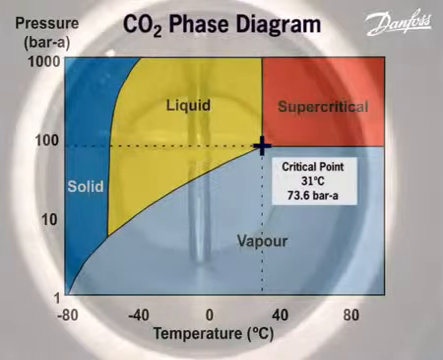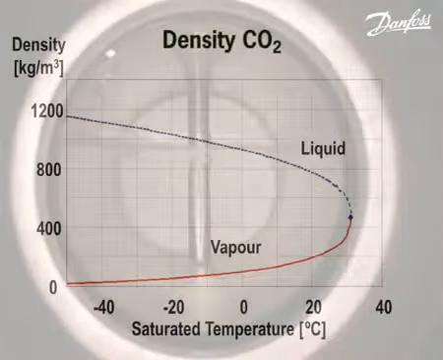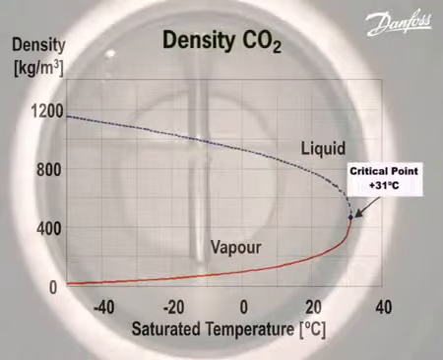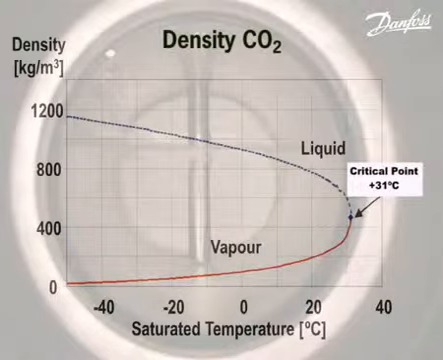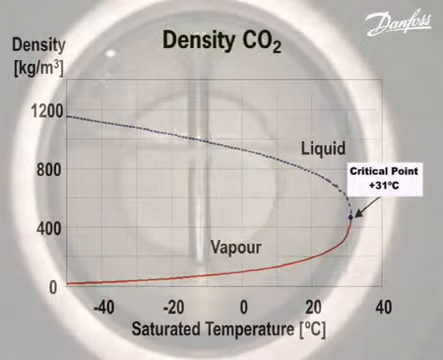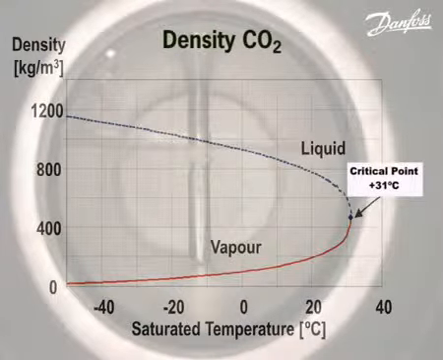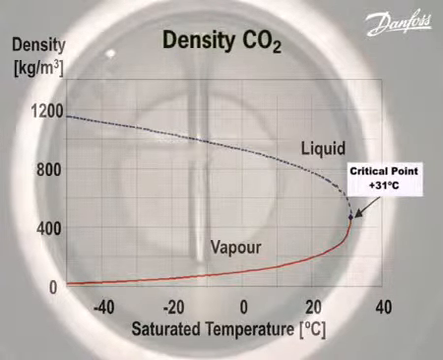We would now like to define the supercritical phase, and in the next sequence the CO2 will be heated to increase its temperature and pressure to the stage where it passes through its critical point into the supercritical phase. The critical point is the pressure and temperature combination at which the density of both the liquid and vapor are equal. The distinction between the liquid and vapor phases disappears gradually as the pressure and temperature increases towards the critical point, until only a single phase exists in the supercritical area.